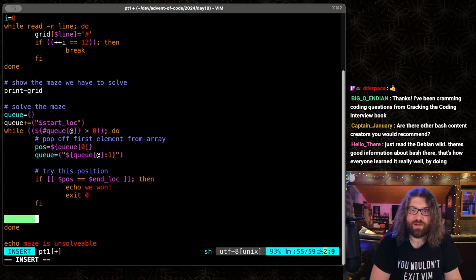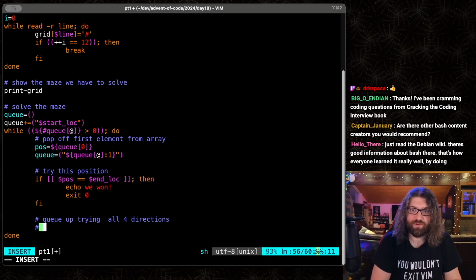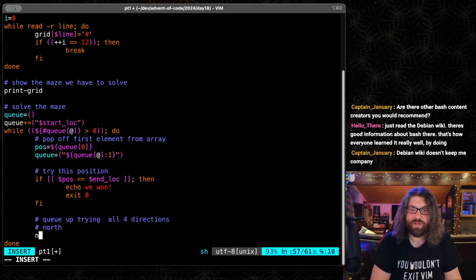And then if we get down here, we have to try all 4 directions. No, not try them. Queue up trying all 4 directions. So we'll go north, south, east, and west. So in order to go north, what will we do? Read -r XY from the position.